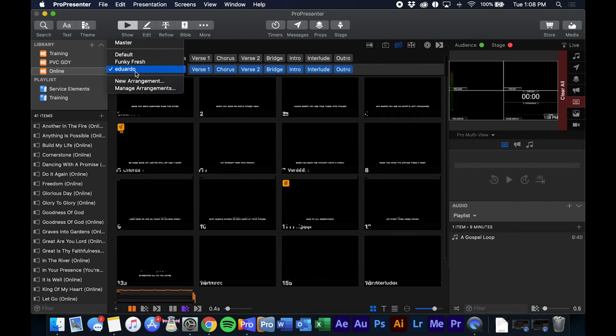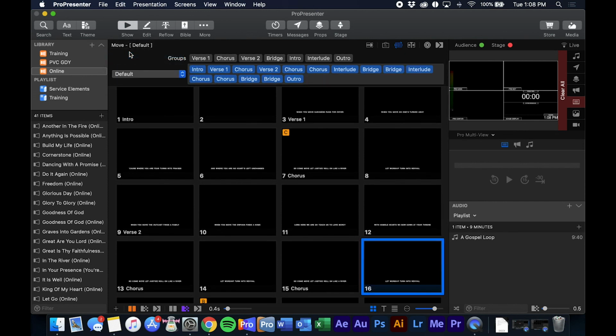You can delete a playlist. You don't need to keep a playlist. You don't want to delete a library. Don't do that. But you see under playlist on the top left, that blue, and it says playlist. It has one that says training. We could delete that one that says training, and we'll be fine. It won't delete anything that we need, but it will delete that.